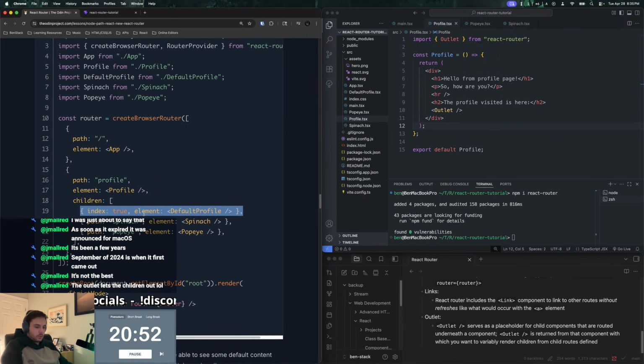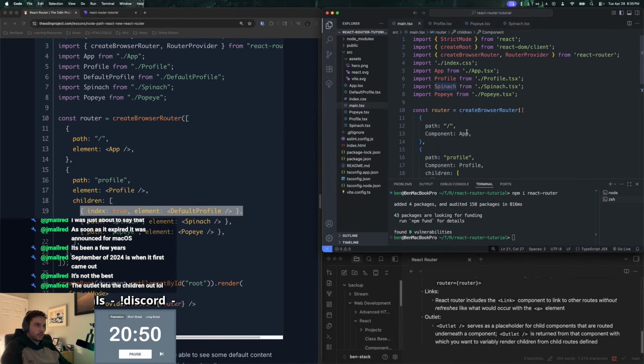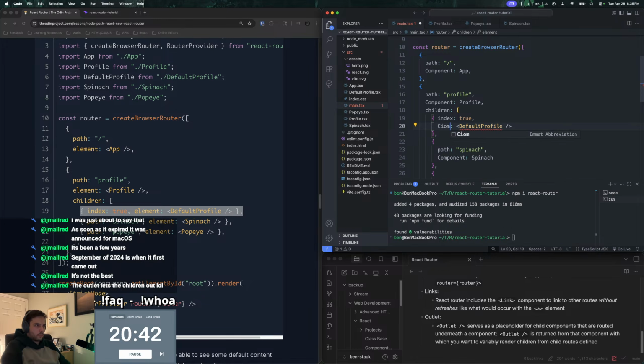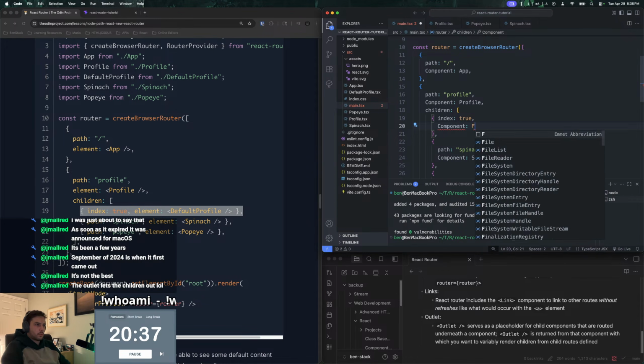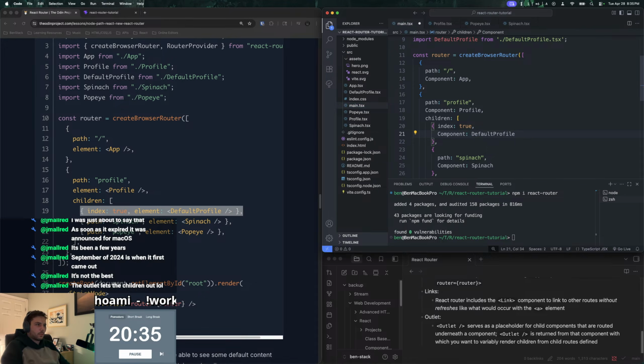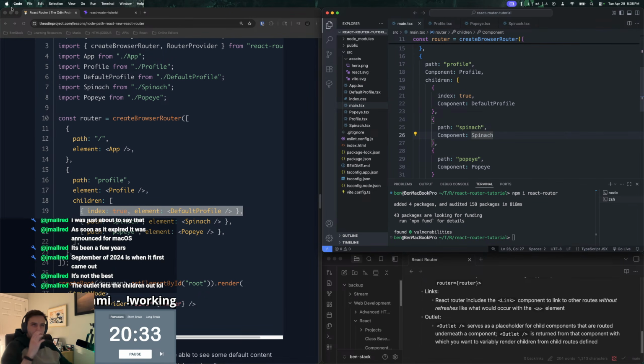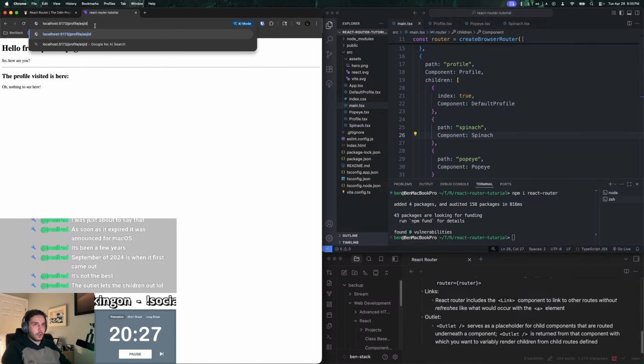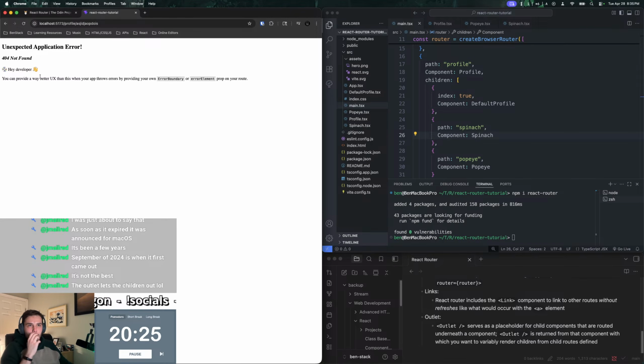Okay, so this basically, I'm sure the index does. Okay, so then we go back. Oh, nothing to see here. So then if I include any other path. Oh, interesting.